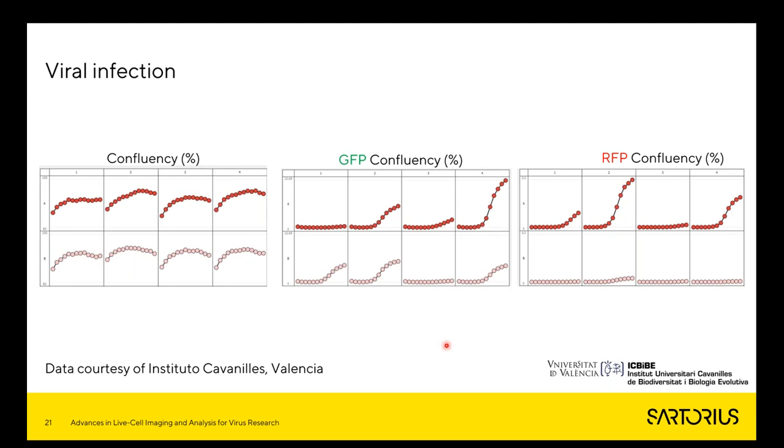So here the researchers used a confluency mask to essentially assess the viral infection in the cell density, to see the differences in cell density. And then they also looked at the green signal and the red signal of these mCherry and GFP tagged viruses to see how the infection is taking place. So we've got both very nice videos as well as the data to complement each other to basically answer the same question with regards to how viral infection is taking place.